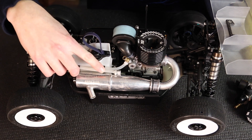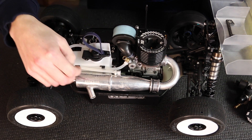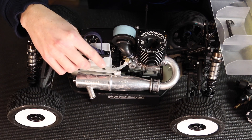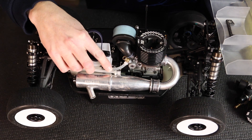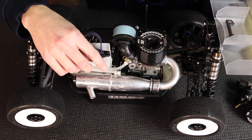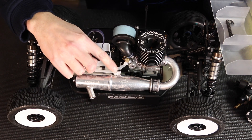Moving down to the fuel line — keeping it in good shape is very important. This fuel line gets hot, and these cars run a long time, so you need to replace it once in a while. You can tell when the fuel line starts to turn brown — that's a good time to do it. I usually do it every second big race. If it's clear, it's going to work well, so keep an eye on that. The clear fuel line makes it easy to tell the condition just by checking the color.